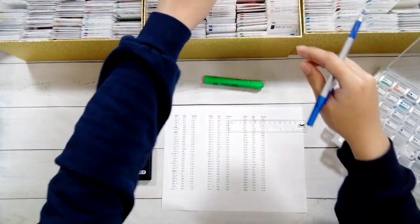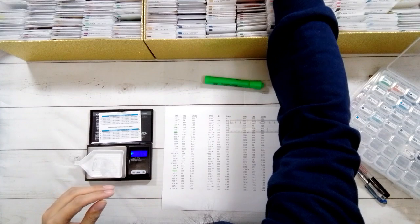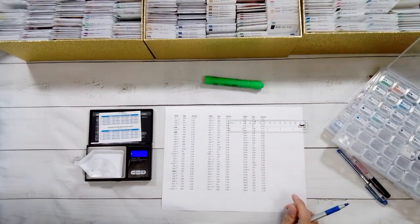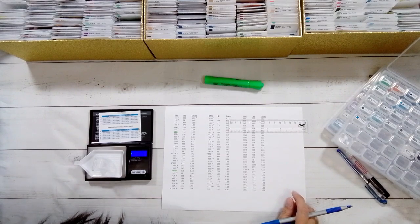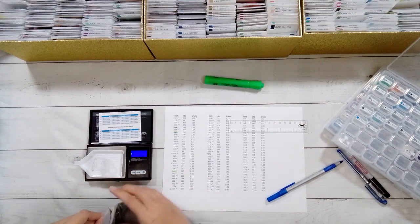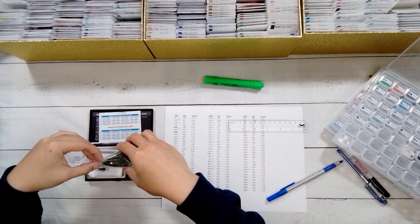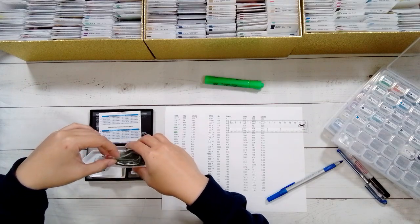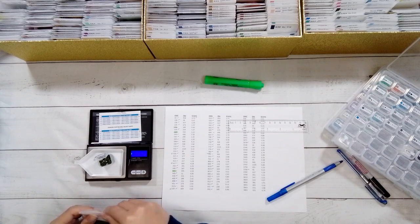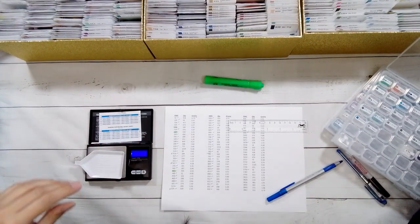I'm finding most of the colors. Okay, 936. This one I have a happy face sticker on it, so I know I have more. And I don't know if what was in there was enough. Okay, 936. I need 2.51 grams. Okay, I went over by a gram. That's too much effort sometimes to go exact.